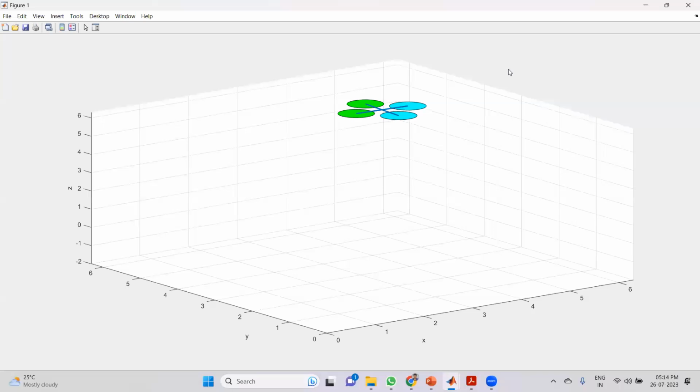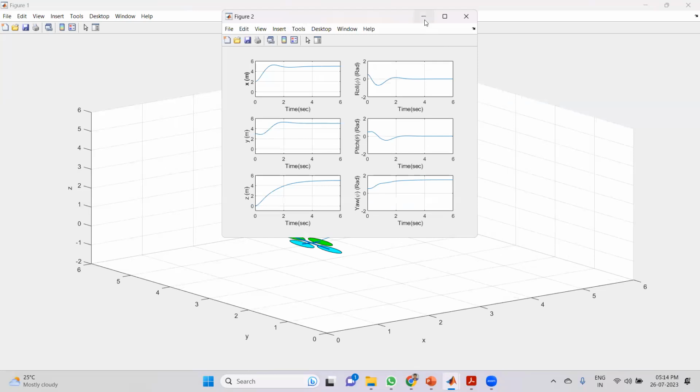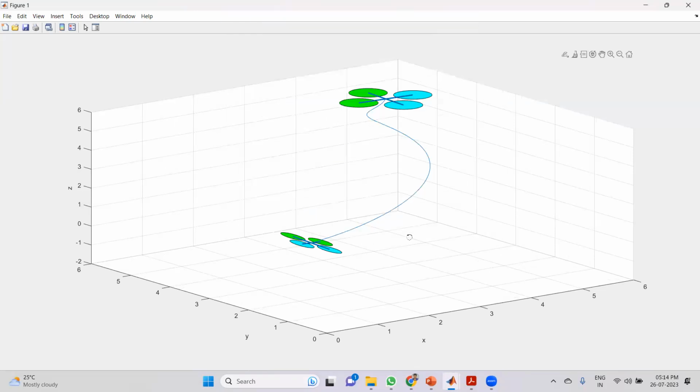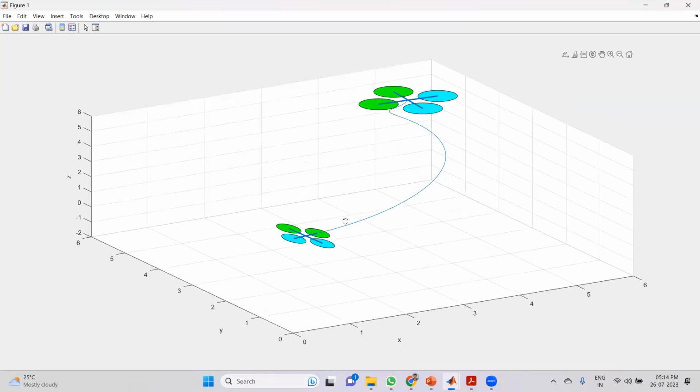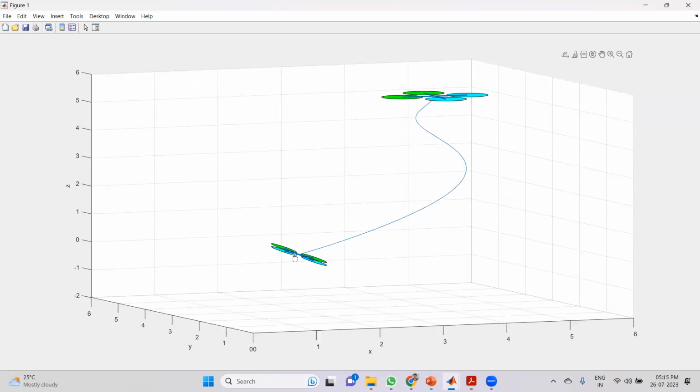In fact, we will not type even a single equation manually. We'll produce all the equations, dynamics and all, automatically in MATLAB. So if you see, this is the path. My initial position is this with some angle, the roll and pitch have some angle. It wants to go to some position with 0 angles, right? So it goes like this.